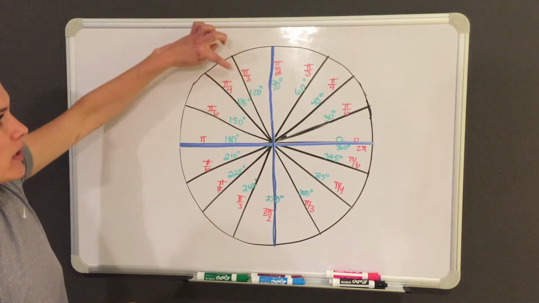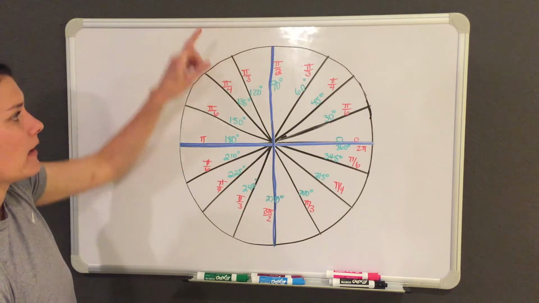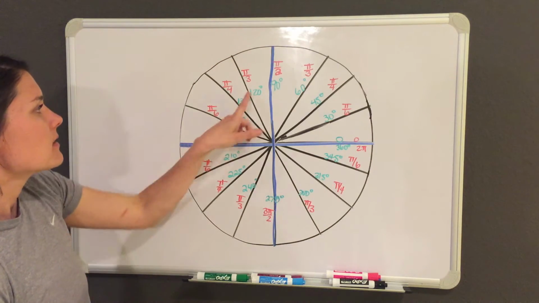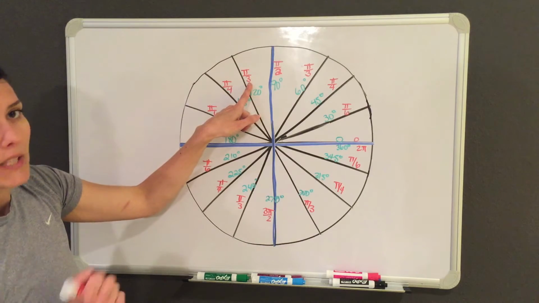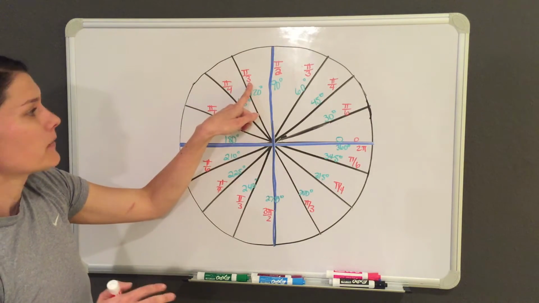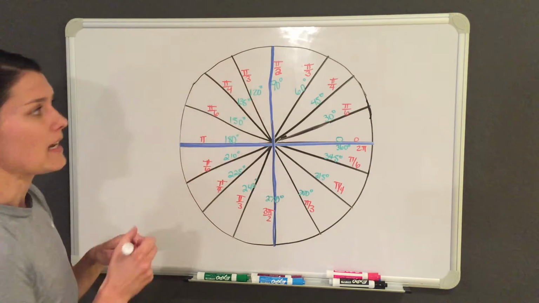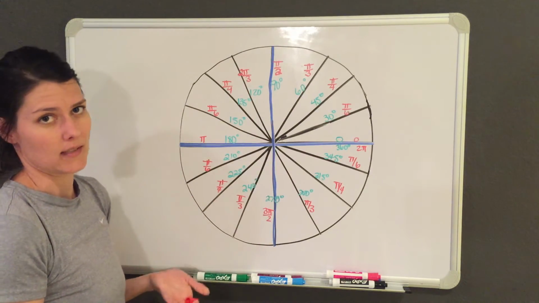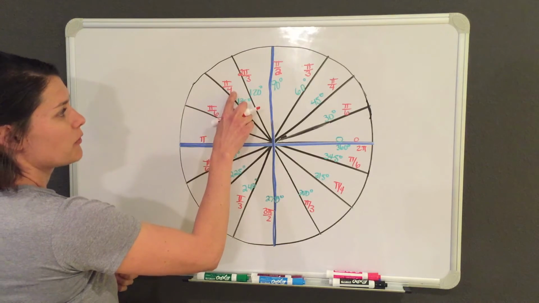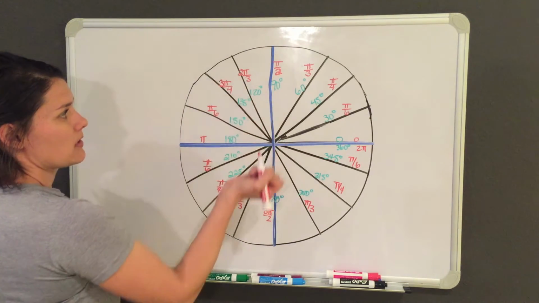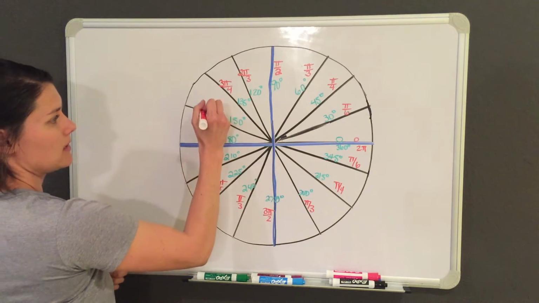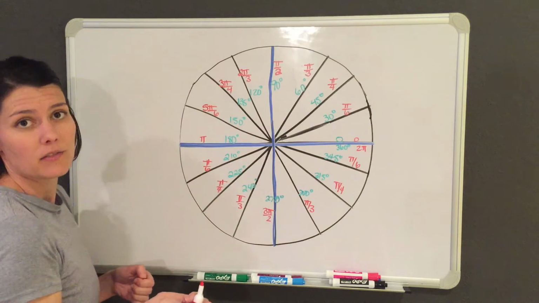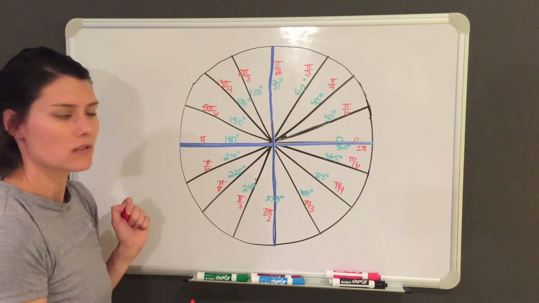In the second quadrant, to determine what you add to the numerator, I always think of it like this. It's going to be one number less than the denominator. So since this denominator is a 3, I'm going to write a 2 on the top, since that 2 is 1 less than 3. This number is a 4, 1 less than 4 is 3. This number is a 6, 1 less than 6 is a 5. So that will complete your second quadrant numbers.